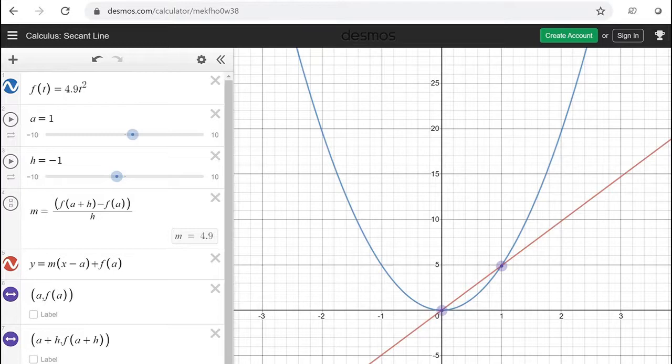What's happening here graphically? When we calculate an average speed, we're actually looking at the slope of something called a secant line. So here's the graph of Galileo's equation, 4.9t squared, and when I take any two points on this graph—represented here in purple—and draw a line through them, that's called a secant line. The slope of this secant line is the change in distance between the two points—the change in f—divided by the change in time. Well, change in distance divided by change in time, that's exactly what we were doing to calculate average speed.